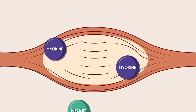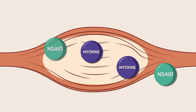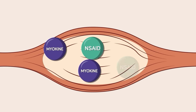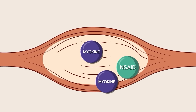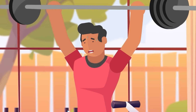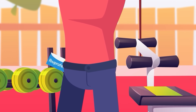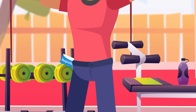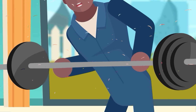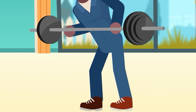But a decrease in inflammation isn't the only mechanism which disrupts muscle growth. At the same time, NSAIDs are known to reduce the production of muscle signaling molecules known as myokines, which also plays a role in muscle hypertrophy. And we shouldn't forget the potential for decreasing muscle protein synthesis. Remember at the beginning of this video where we told you that there are a lot of things that must occur for muscle to grow, and NSAIDs seem to disrupt more than one? When all of these different mechanisms are affected negatively, it makes more sense that muscle growth isn't going to occur.